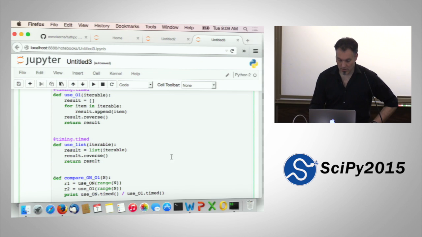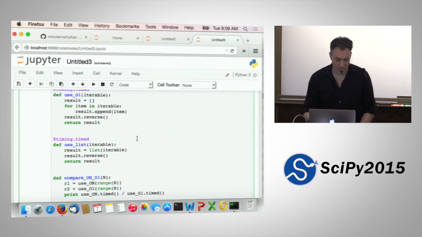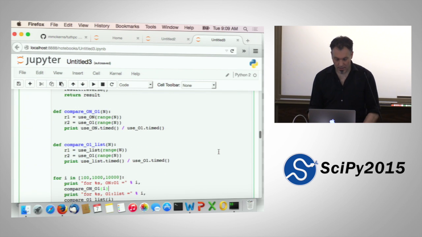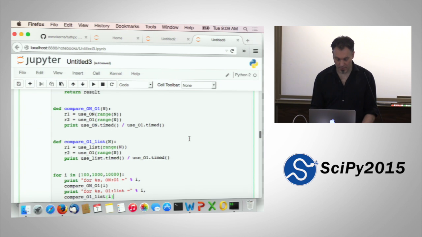So that says, should these methods be different, faster? This is not an order n. This is an order 1 operation, right? This is just a conversion of an iterable, and all of them are native methods. So now we're going to compare. So these are little functions that will compare them and since they were decorated, they use the time decorator and basically give you a ratio of what was faster.